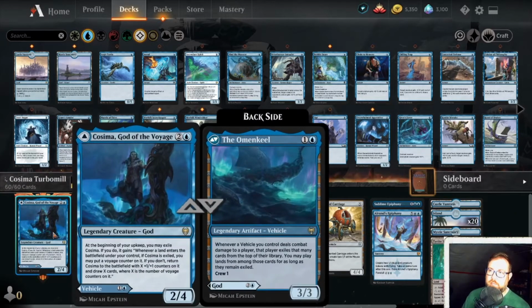Today our commander is Cosima, God of the Voyage, but we will mostly be playing the Omenkeel, which is a legendary artifact vehicle. Whenever a vehicle you control deals combat damage to a player, that player exiles that many cards from the top of their library. You can play lands from among those cards as long as they remain exiled.